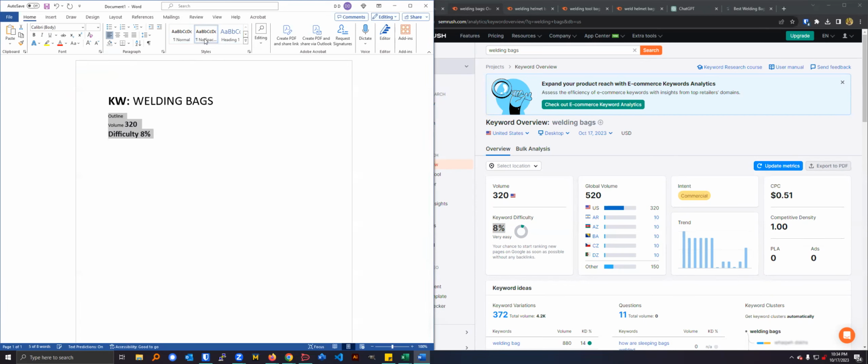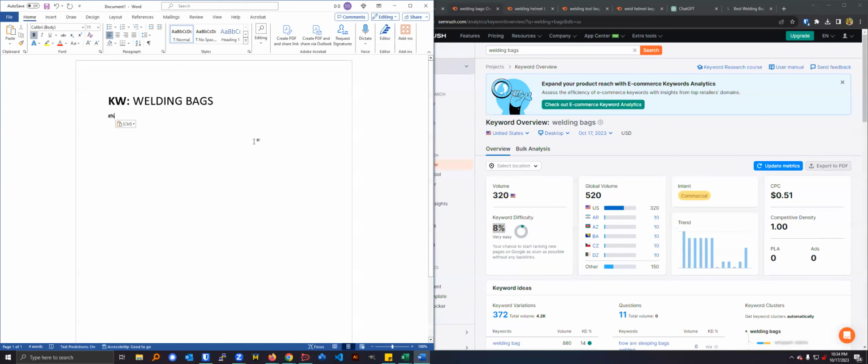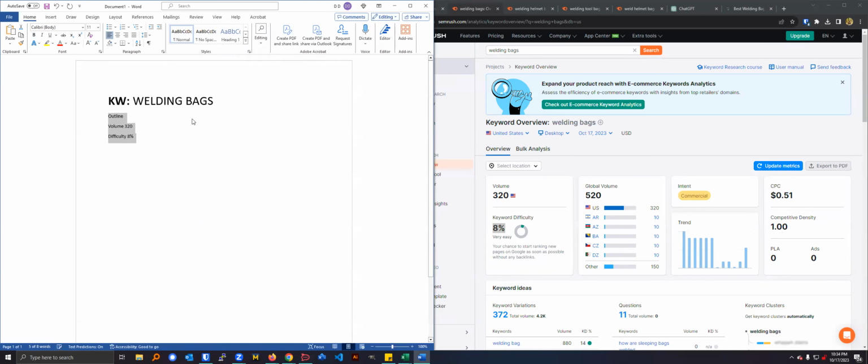Calibri, normal. So terrible. How do you clear formatting? Beautiful. Okay, so this is just a little information.